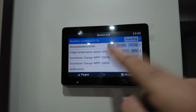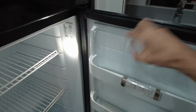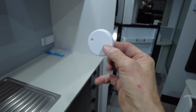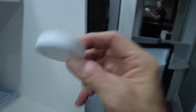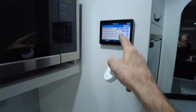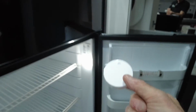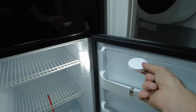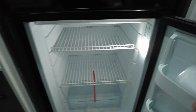I forgot. Yeah, we put the Ruuvi temperature sensor in this one for him because he's got the Vitrifrigo compressor fridge. So we're doing these now with the off-grid setups for customers as an option, and he can add as many as he wants. These are little Bluetooth sensors. You might've seen a few videos floating around. Pretty much you pull the little tag, it activates the battery, it'll pop up there on the Bluetooth and you just select it and rename it, whether it's for a fridge or a battery area. You can have one in the freezer, one in the fridge, one in your battery area, one in your outside boot, wherever. They're wireless, they're bloody excellent.